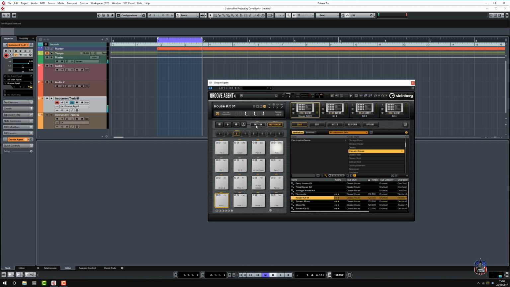So let's have a listen to some of the patterns. That's the instrument on its own. So Groove Agent, as I understand it, you can make patterns up and load them onto these when you flick it from instrument here into pattern mode. So let's have a listen at some of the stock patterns. To load patterns with the kit, you have to tick this sort of pie chart circular button. So let's have a listen.